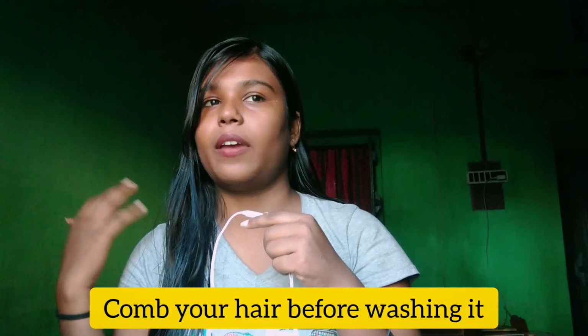And then the second is that I always brush my hair before washing it. I feel that it just gives me something. I feel that my hair becomes extra smooth and extra silky with it. So that's also a step which I follow. So these two things are very important.